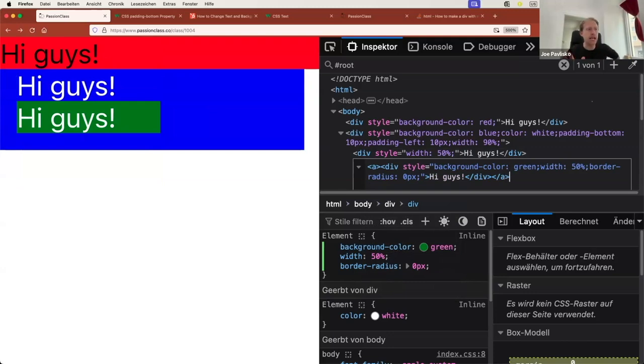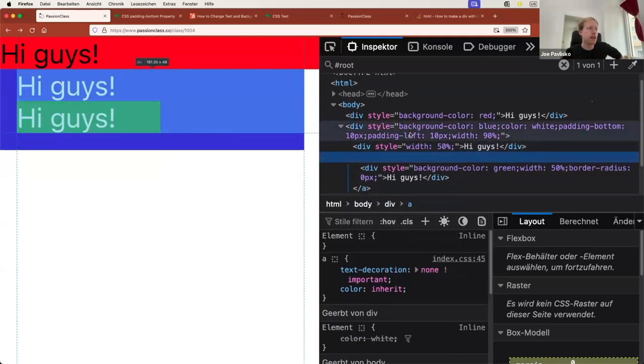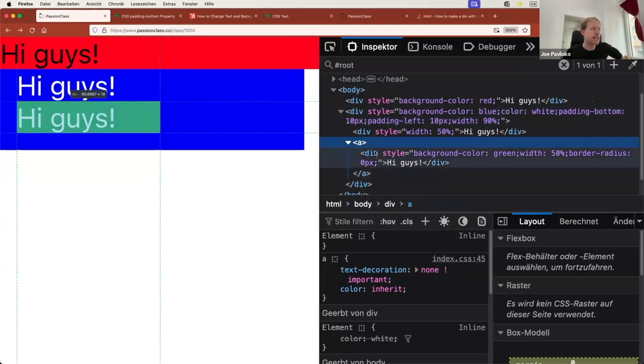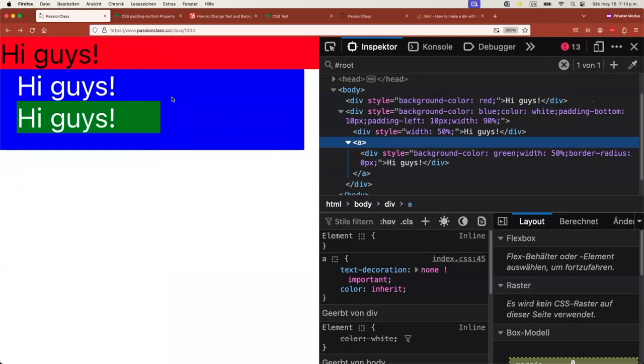But let me ask you guys, what is this realistically? Now I've wrapped this element in an A tag. Where is the hyperlink? It doesn't work now, but I've wrapped this element within an A tag. Where on the page am I going to click such that if the hyperlink worked, it would take me there? Would you click hi guys with the green background?